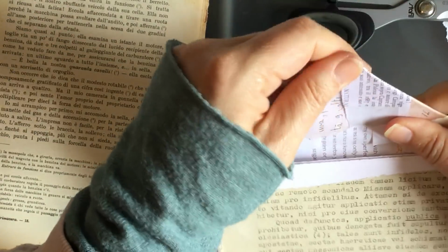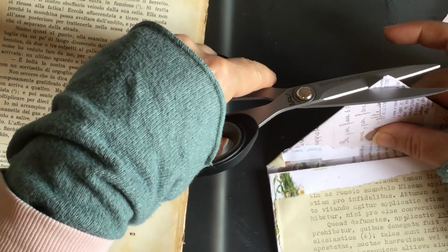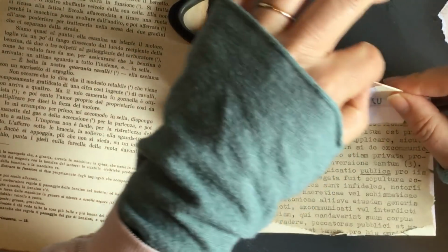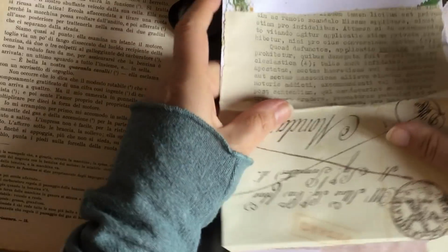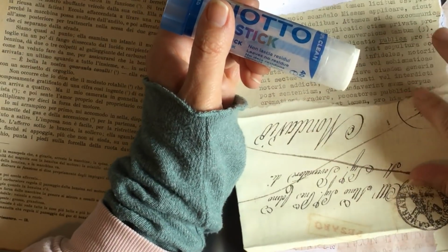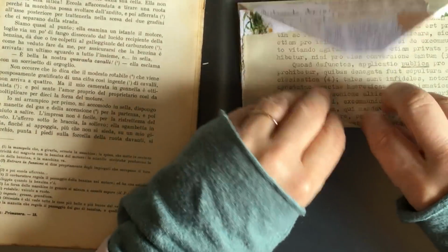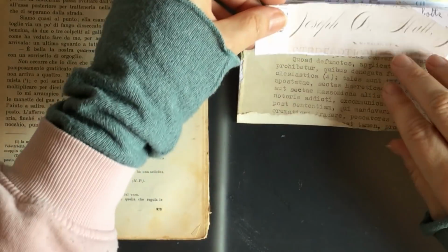Oh, look at that. That worked. Look, you could have a pointy one. I don't want a pointy one. I'll trim that off. There we go. I'm going to cover that bit up anyway. But I've got these nice edges all covered. I like that. And here I've got a little issue. It's not sticking down so well. I need to put some more glue under there because I was impatient and I didn't let it stick. Okay, so I've got that going. And now what's going to happen? I need to put something up there. It's not long enough. Okay, let's find something else.